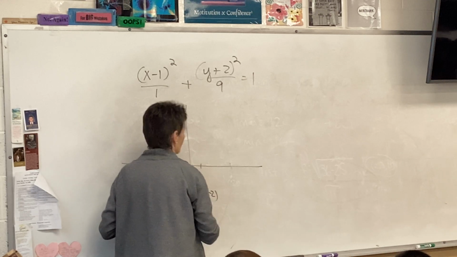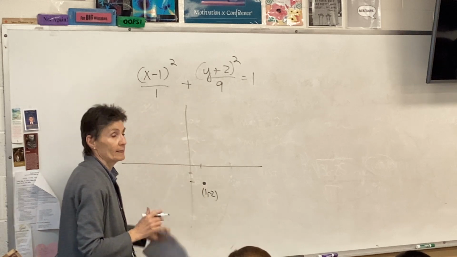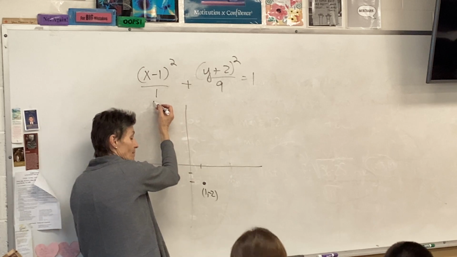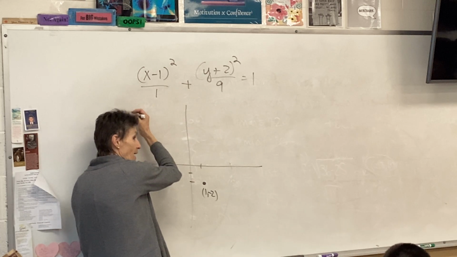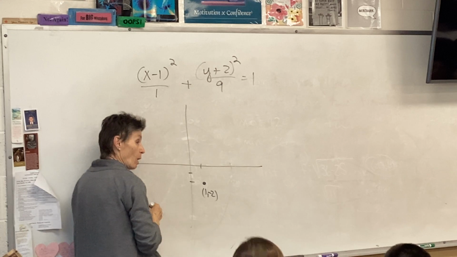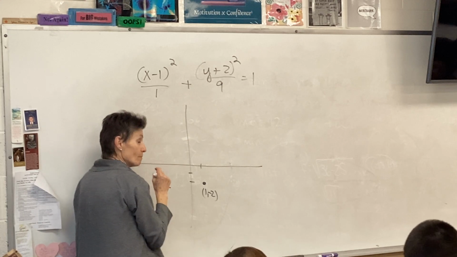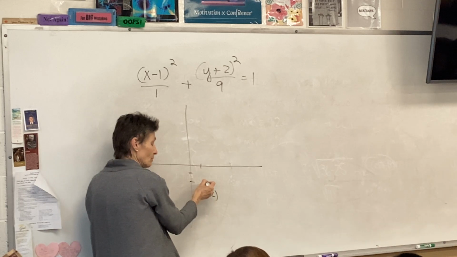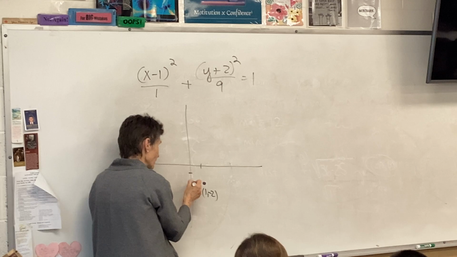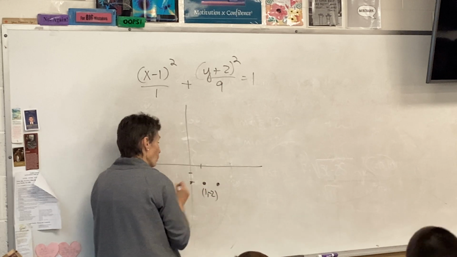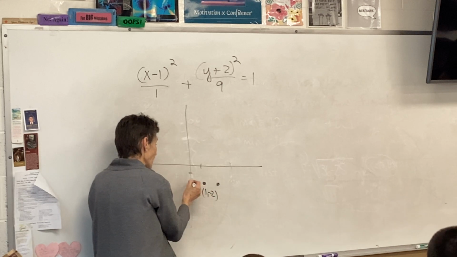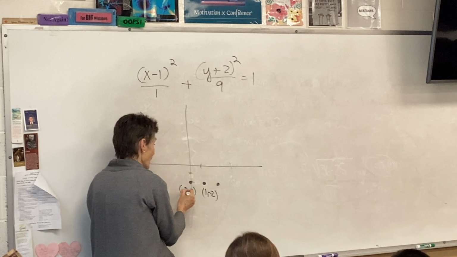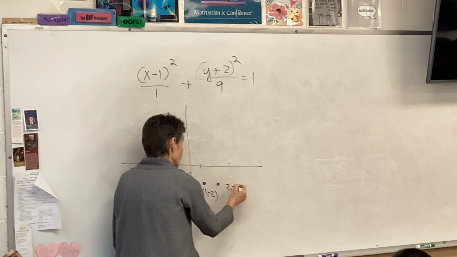Now, graph paper really helps. Here, you got a grid there, really helps here. Because, what does this 1 tell me? I'm going to count sideways the square root of 1, which is 1. So you're gonna start here, put your pencil right on that point, 1, -2, and go left 1 and right 1. What are those 2 points? If I go left 1, it's 0, -2. And if I go right 1, it's 2, -2.